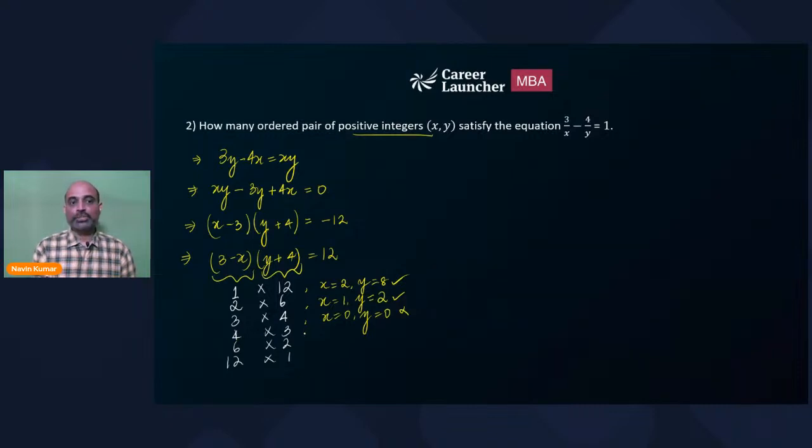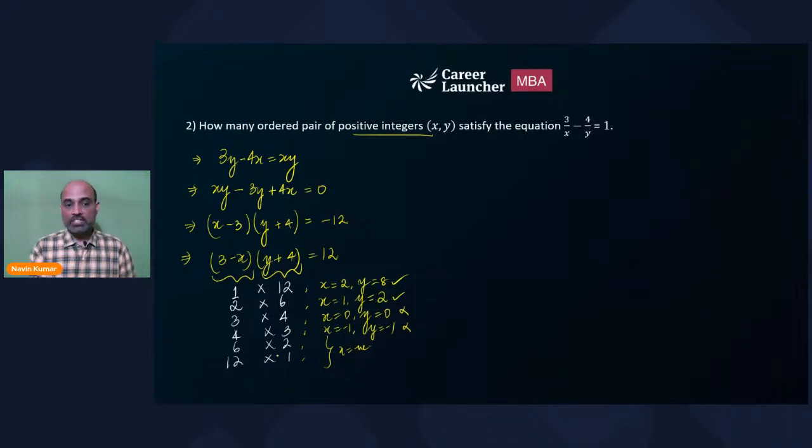Next, if I say 4 into 3, this will happen when x is going to be minus 1 and y is going to be minus 1. You can't take that because x and y are supposed to be positive. What you will realize is for the other cases also, x will be negative. Now, if you're also thinking about minus 1 into minus 12, I'll be getting that when x will be 4. At x is equal to 4, we will have 3 minus 4 as minus 1. But for minus 12, y has to be minus 16. Now y will become negative. So that is something we can't take, right?